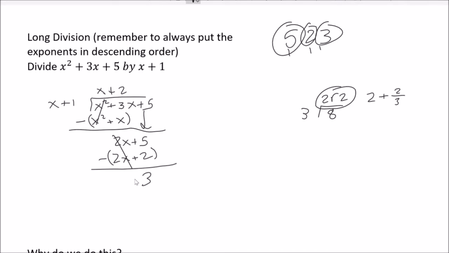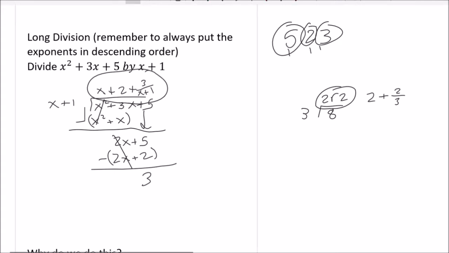Okay, so we're going to represent that the same way here. It's not remainder 3. It's that we have a leftover 3 that's still being divided by x plus 1, but we don't know how to do that. And so what we have is 3 over x plus 1. Okay, so there is our, well, for now, we'll call it our answer. Okay, so that's the basic skill that we're going to be using today.